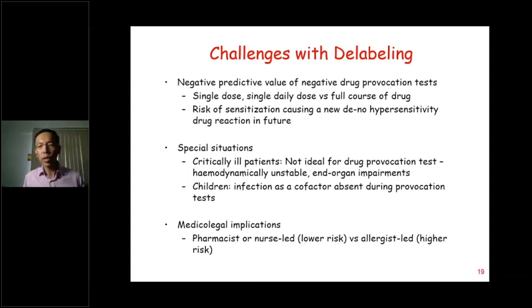So we do know that in certain drugs, for instance, the infection may be a cofactor which is necessary for a reaction to occur. But if you were to challenge the patient in the absence of that cofactor, you may get a negative drug provocation test. But if the patient then subsequently develops an infection again, the presence of that cofactor may again trigger the reaction.